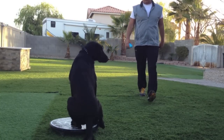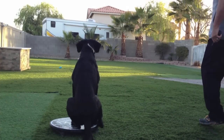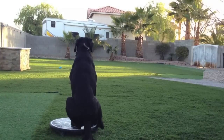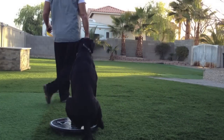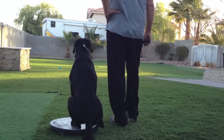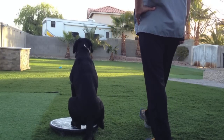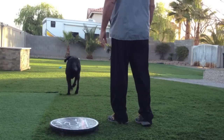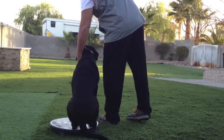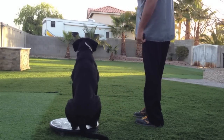And finally, the last step is to be able to get all the way around him while having him do the mark command. Do it again here. Start by petting him, and I believe that we will do it twice again.